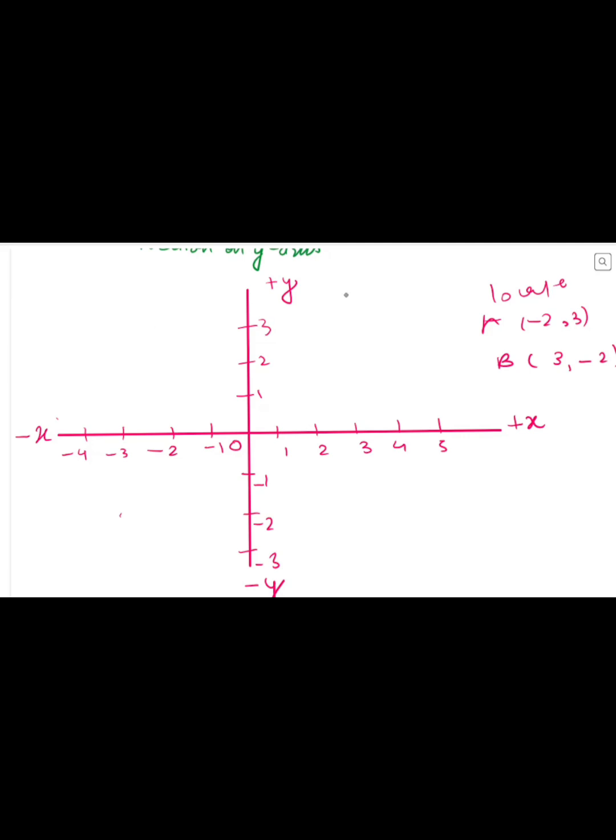So minus 2 on the x-axis. This is not where we have to work. Now we have to work here. This is minus 2 on the x-axis and 3 on the y-axis. So make the dotted lines, join them, and this is our A, which is (-2, 3). Now for (3, -2), here we have to find 3 on the x-axis and minus 2 on the y-axis. That means on the lower portion of the y-axis. So here we got (-2, 3), and here we got (3, -2).